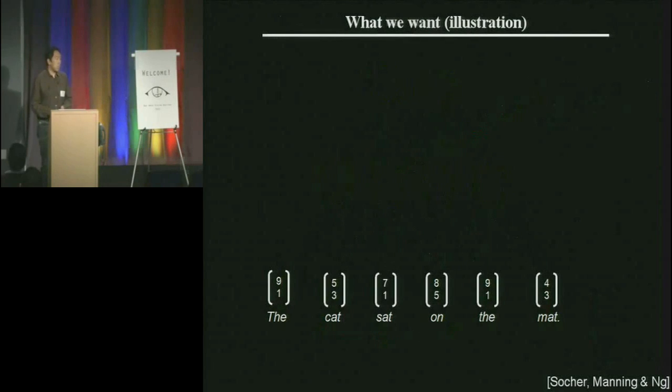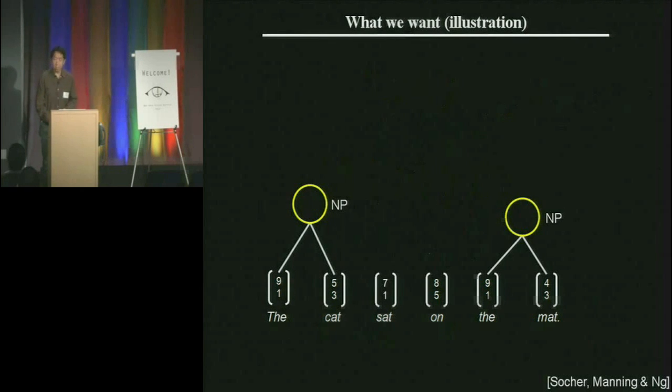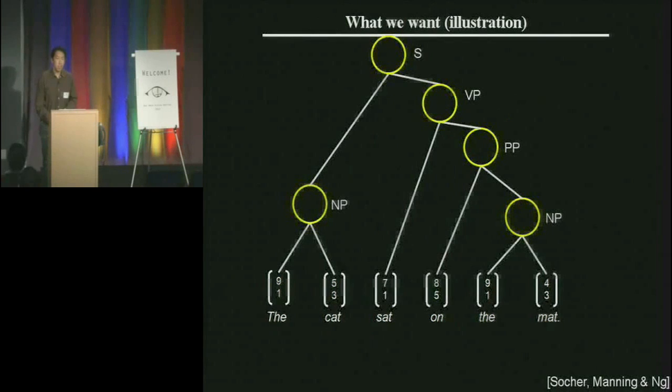In contrast, because text or language has a natural hierarchy, what we'd like to do is learn a representation that respects the natural hierarchy of language. Concretely, we know "the cat" is a noun phrase, "the mat" is a noun phrase, and so on. We'd like to learn a feature representation that respects the natural parse tree implied by this English sentence. If you look at that node, that's called a prepositional phrase. It's the job of that node to represent the phrase "on the mat." You can imagine something sitting on the mat. You can imagine "on the mat" has a meaning. We can think about how to learn a feature representation for the phrase "on the mat."